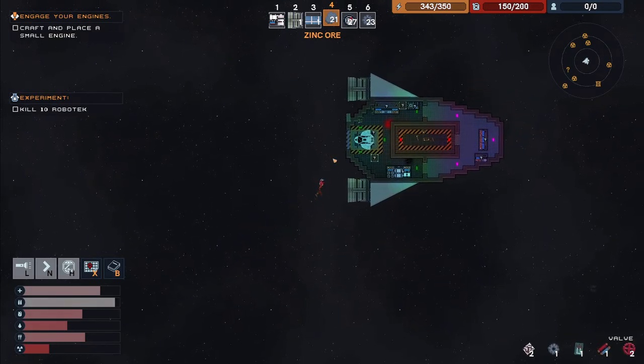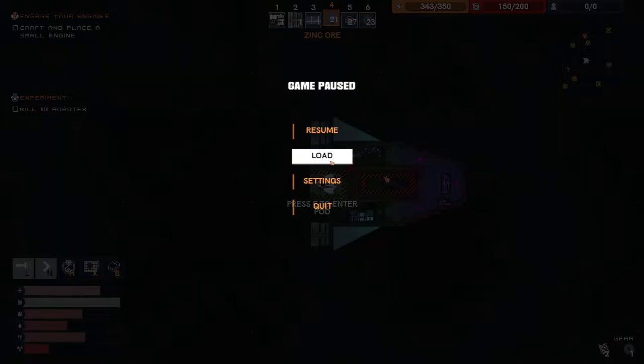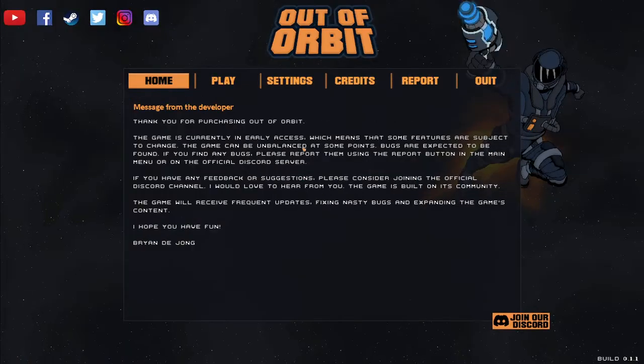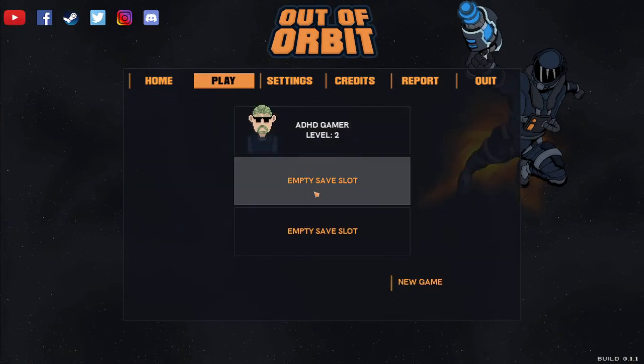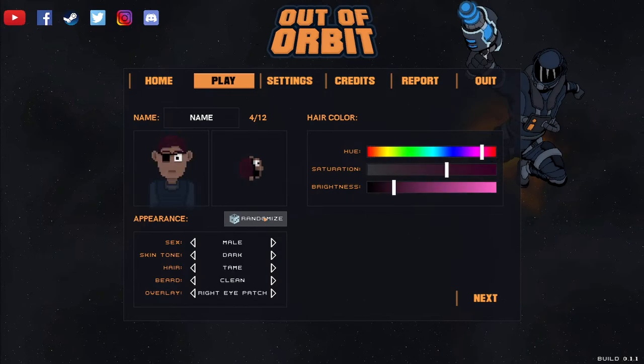You know what? Here's what we're gonna do. We're going to save this one. Okay, so we're going to quit here. We're going to go single player. We're going to come over here to a new game. We're going to randomize our dude or our chick or what? 1, 2, 3, 4, 5. Okay, that's what we got.